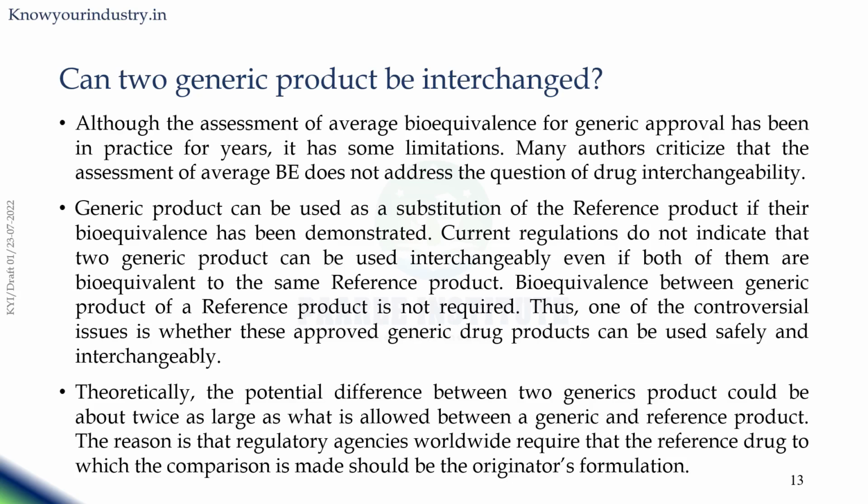Current regulations do not indicate that two generic products can be used interchangeably even if both of them are bioequivalent to the same reference product. Bioequivalence between generic products of a reference product is not required. Thus, one of the controversial issues is whether these approved generic drug products can be used safely and interchangeably. Theoretically, the potential difference between two generic products could be about twice as large as that allowed between a generic and a reference product. The reason is that regulatory agencies worldwide require that the reference drug to which the comparison is made should be the originator formulation. So basically, switching to a generic product is generally not accepted, and the bioequivalence is always proved with the originator formulation.